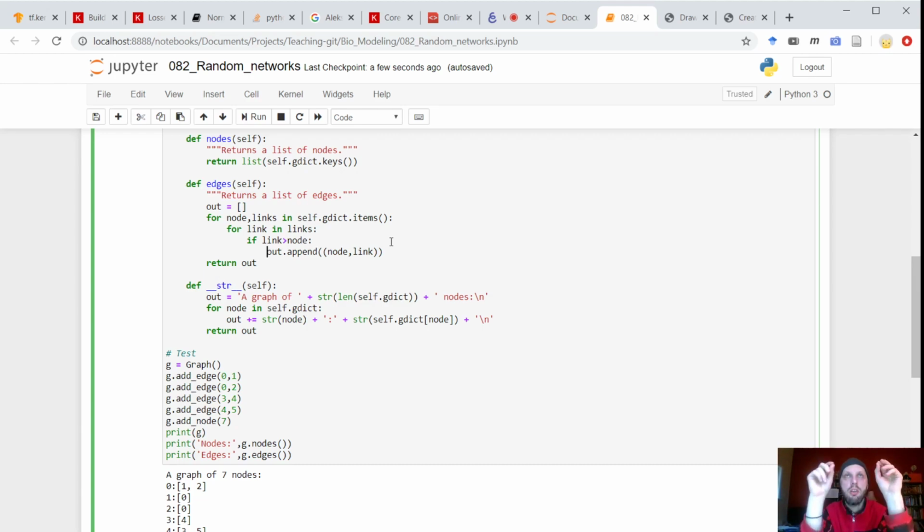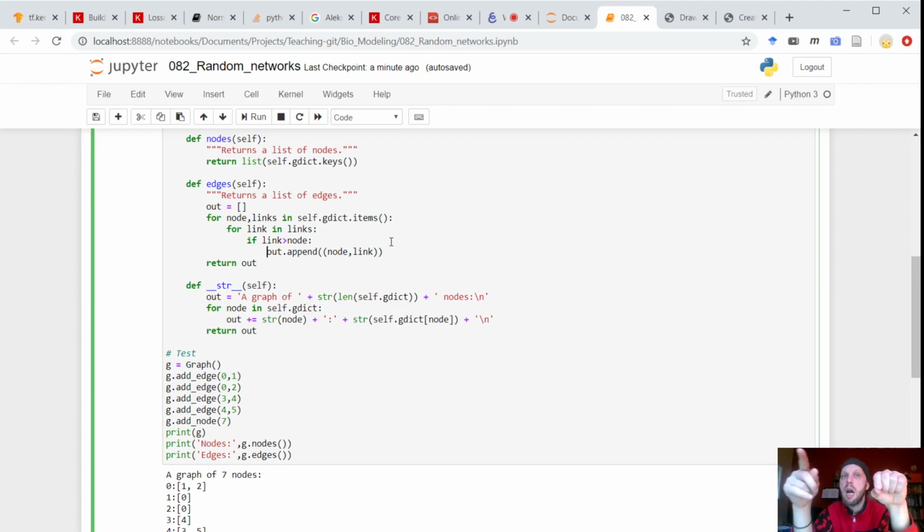But if they don't exist, then it's always one node to another node. So there are always two numbers that are not equal to each other, and one of them is always smaller. As we go through the graph, we'll always encounter every edge twice. First from one node to another, and then from this other node back to the first, right? We'll encounter every edge twice, but only once will it be from the smaller node to the larger node.